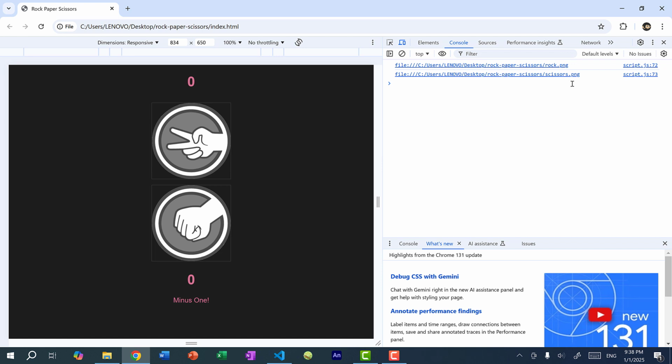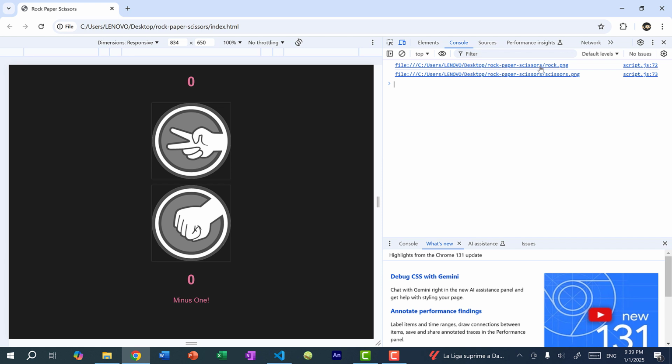and the same for scissors. So this is complicated because what I want to do is check the source name to see if we have rock, paper, scissors. And that's why I use the includes function. Now the problem with this is the folder name is called rock, paper, scissors. So you see the issue here. Basically, if the source includes rock, this is going to be true. And it will be the same if I try to do if the source includes paper or scissors. And that is because of the folder name that appears in the source.